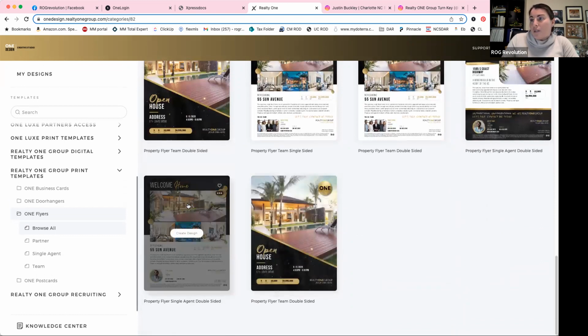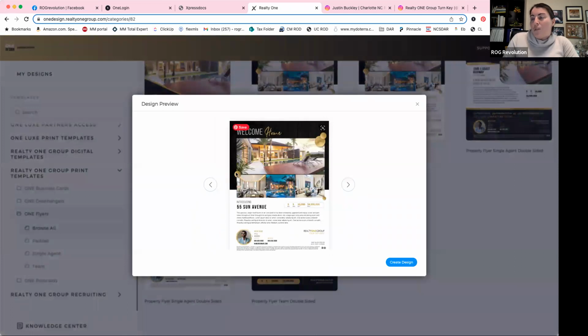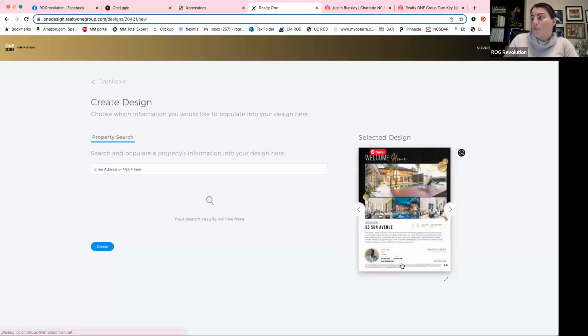So let's go and look at one. The way this works is kind of, again, like a Canva account, if you've ever used Canva. So you can take one of these templates and create a design. The benefit of doing this is you can create unlimited designs using the same template from the beginning. And you can also go back to that template, copy and use it again for, let's see, who has an address I can plug in here?